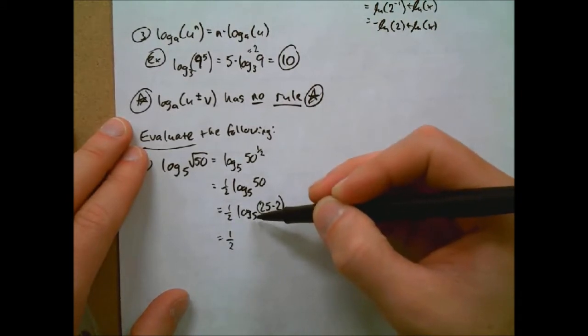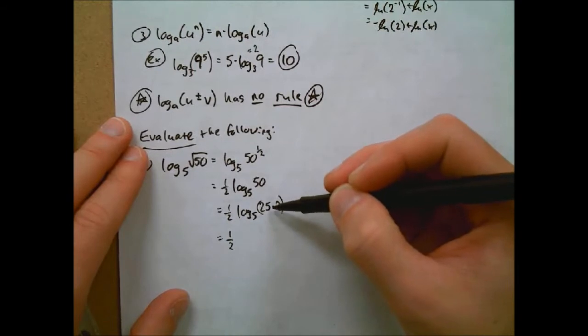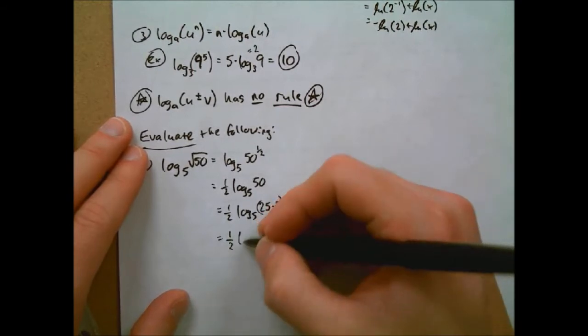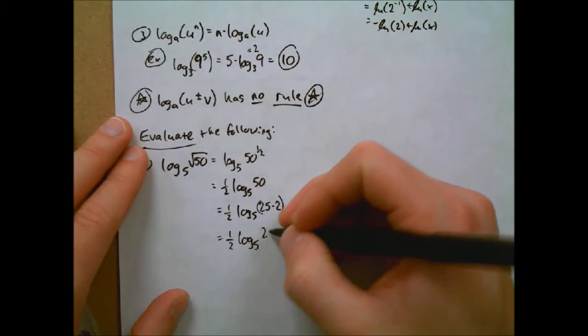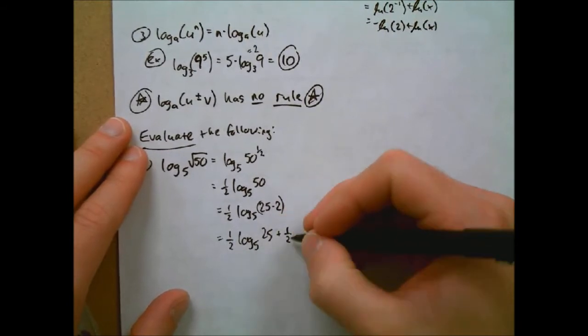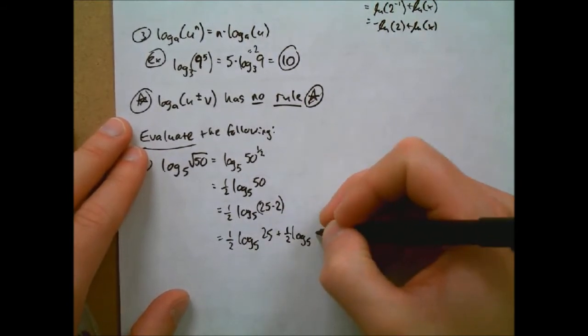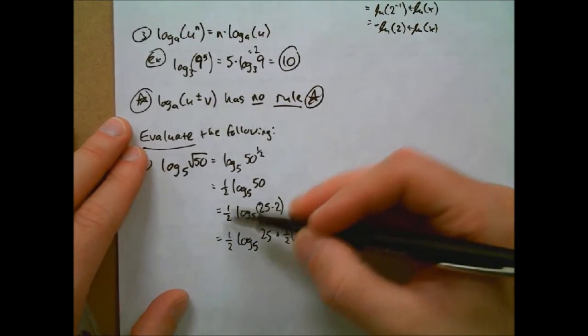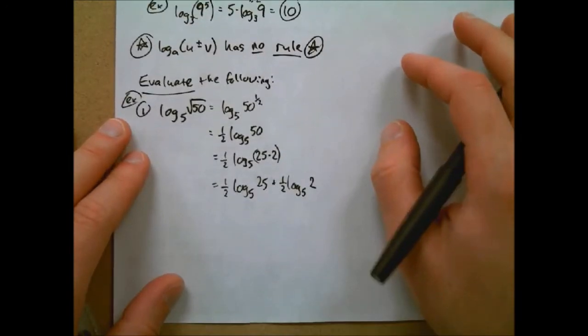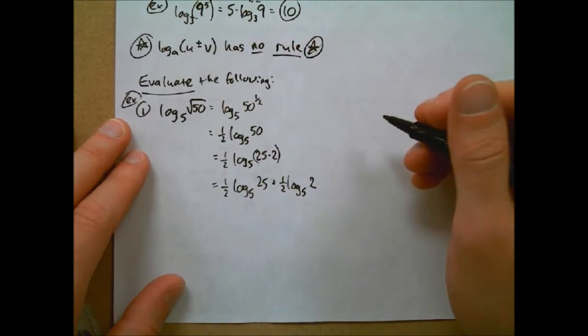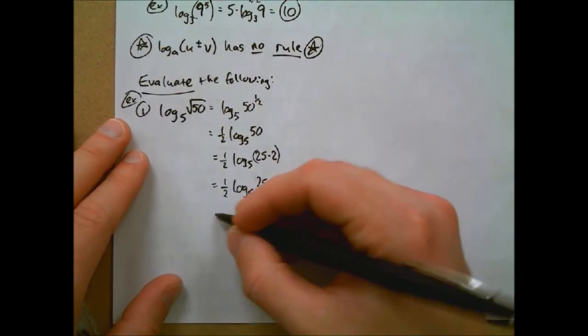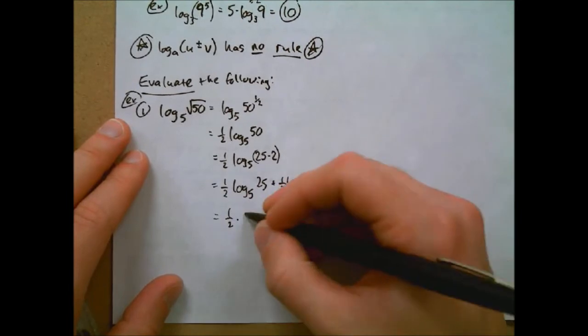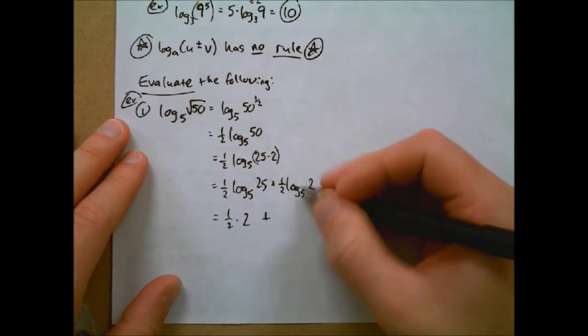Now, the 1/2 that's in front of this logarithm will distribute to both terms. When we change this multiplication into addition, the 1/2 goes with both the log base 5 of 25 and the log base 5 of 2. It distributes to both logarithms when you break it up because it was already in front to begin with. Okay, like so. What is the log base 5 of 25? It's 2. And then log base 5 of 2, can we evaluate that?